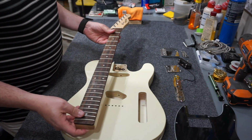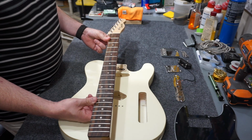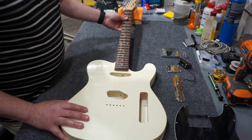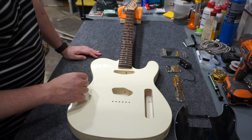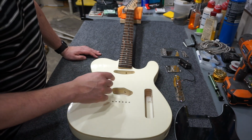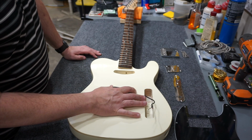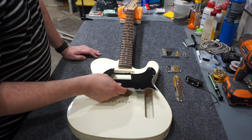Now, this is the neck that I'm going to be using on this guitar. This is a 27-inch scale baritone neck from a Squier Paranormal. I just really wanted to build a baritone neck guitar, so that's kind of where I'm going with this thing. And I want it to be kind of a metal guitar. I'm going to put this Seymour Duncan Rail Telecaster pickup in the bridge, and I'll put some sort of a humbucker up here in the neck position.